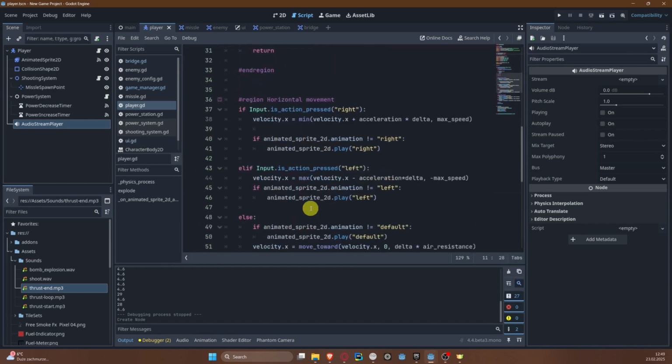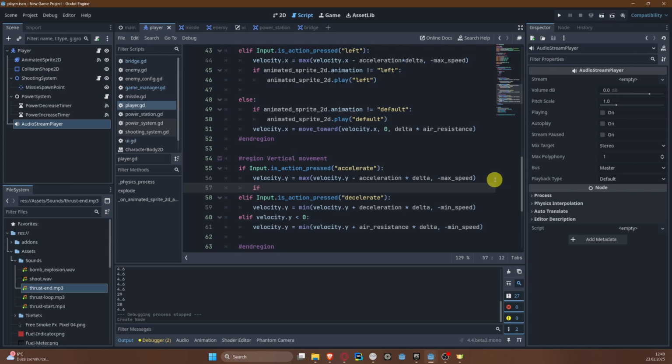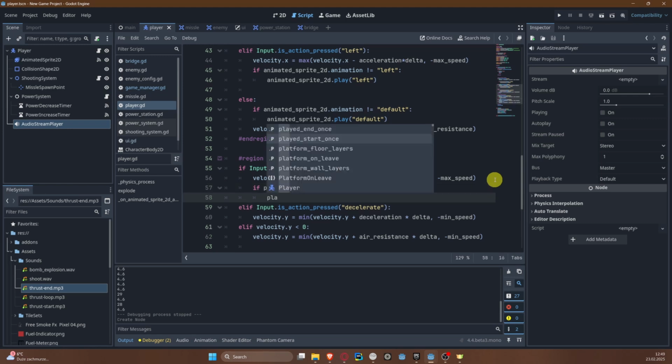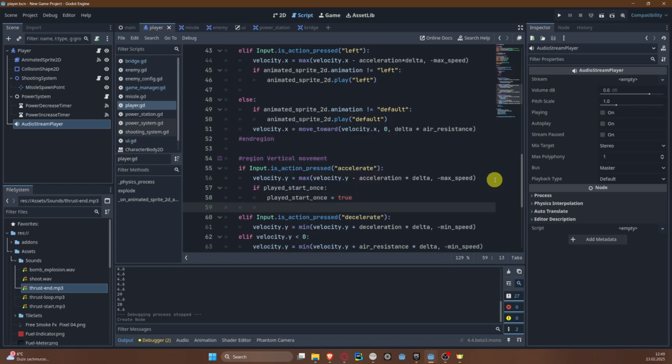We will go to where we do acceleration and deceleration, and if we did not play start once, we'll say that played start once is set to true, and then we will play a sound.